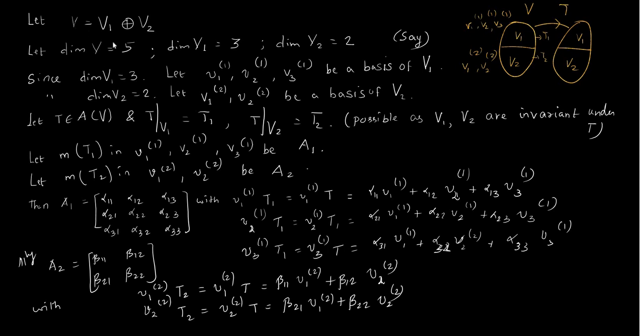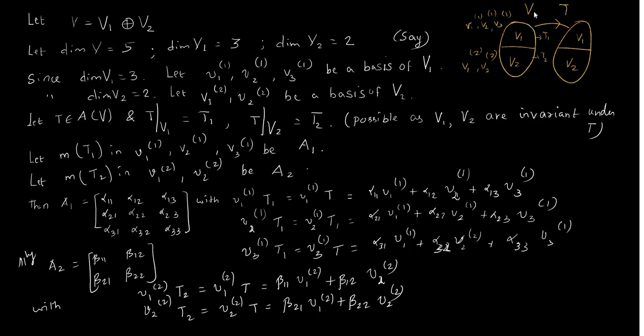And here particularly we have taken the dimension of V to be 5, V1 to be of dimension 3 and V2 to be of dimension 2. Now because the dimension is 3, the basis will have 3 elements, superfixed with 1 because of the suffix 1, and superfixed with 2 because of the suffix 2. Right. Now, V1 and V2 are invariant under T, so it will induce a linear transformation. That is our restriction mapping, as I said already. T restricted to V1, we call it T1. T restricted to V2, we call it T2.